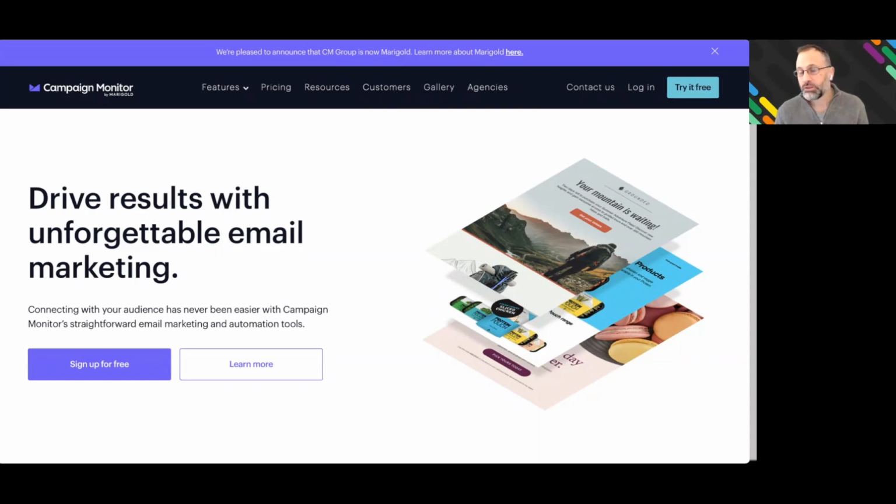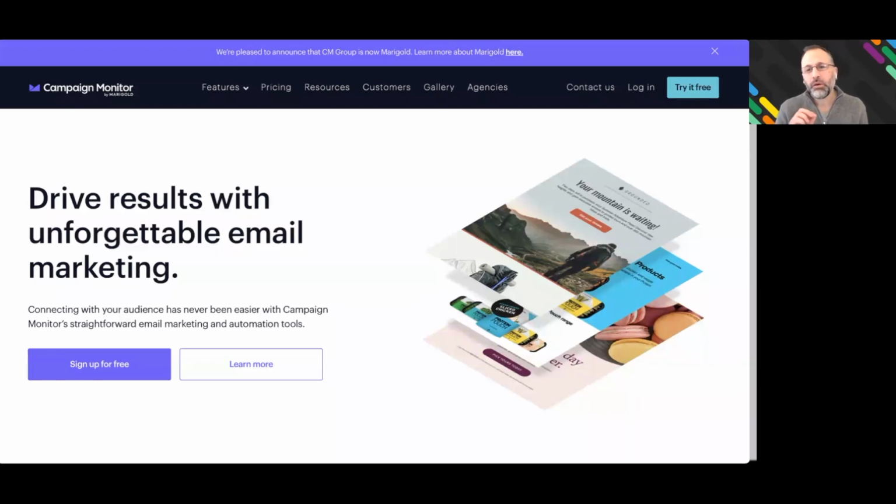It also does all the automation that MailChimp does. It's got some reasonably good reporting. I think their editor's really nice, a quick way to build websites. MailChimp's editor, I haven't used quite as much. I don't like it as much as I do Campaign Monitor, but that may change when I do my walkthrough and get to know it a bit better.